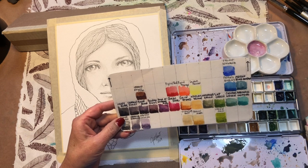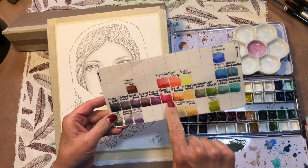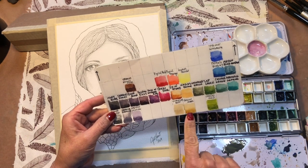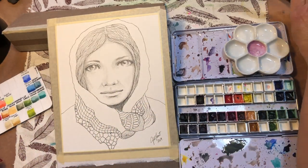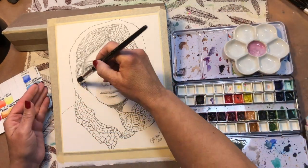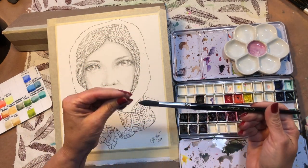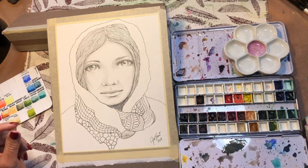The last picture I did was the transparent brown oxide. I often use the Quinn Deep Gold for hair as well. And I also have yellow ochre, but I'll probably go, let's try the transparent brown oxide. Alright. Now, I don't know if this brush is too big. Let's try it. This is a 16. It comes to a nice point though. It's a nice soft, a 16 round Master's Touch. So I'm going to start with the hair.